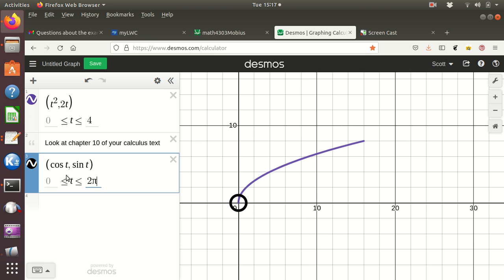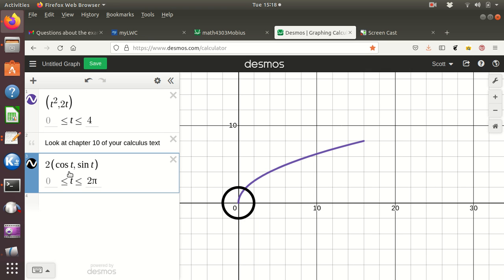And so, this is just cosine t plus i sine t. But we use that a lot in this course because it's e to the it, or e to the i theta, and it makes that nice circle of those complex numbers. So it's the unit circle. And then if I want to make it bigger, I can just multiply by something, and I think I can even just multiply out here if I wanted to. So I could either make it 2 cosine, 2 sine, or just multiply out in the top out there.